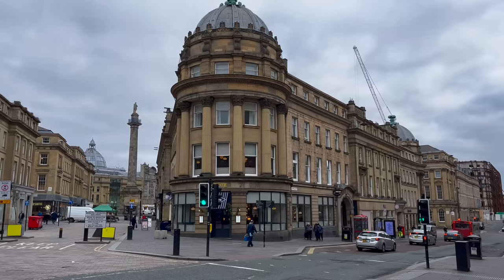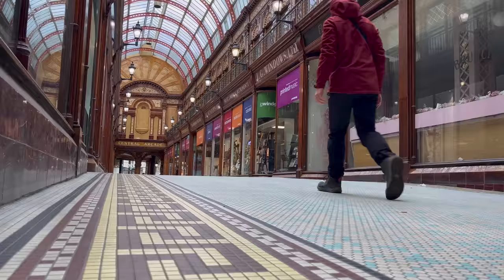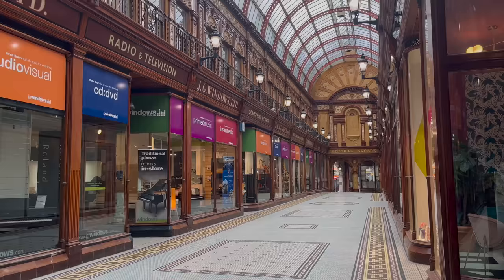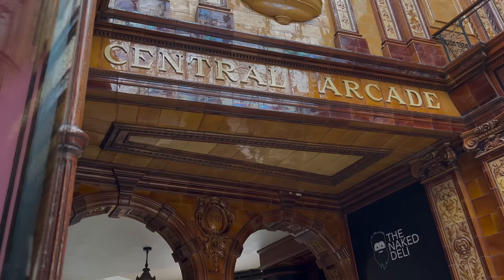Before we arrive right in the centre of the city, I take a detour to an absolute gem hidden in plain sight — almost 120 years old is the Central Arcade. It's one of those spots us locals probably don't appreciate and forget is even there. From the exquisite tiling, mosaic flooring, cute lamps and arched glass roof, while walking through I couldn't help but get lost in the past. It's only small but there was something so enchanting about it, so I definitely recommend you take a wander through.